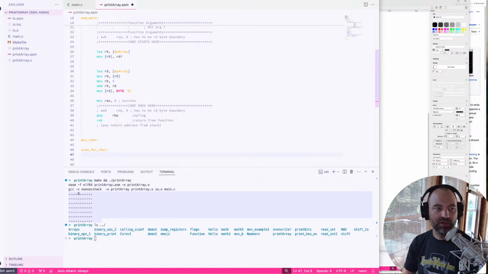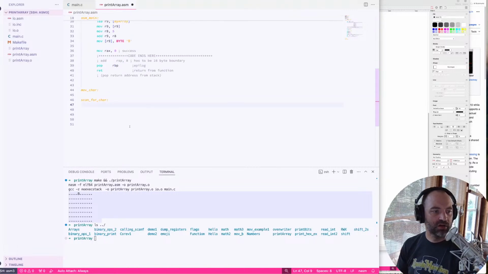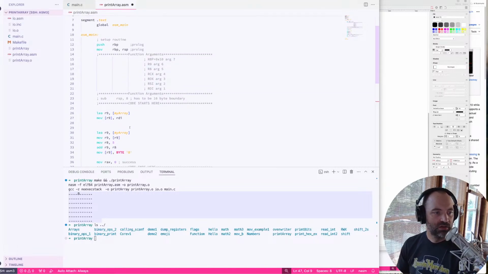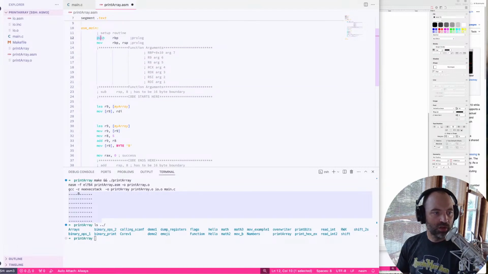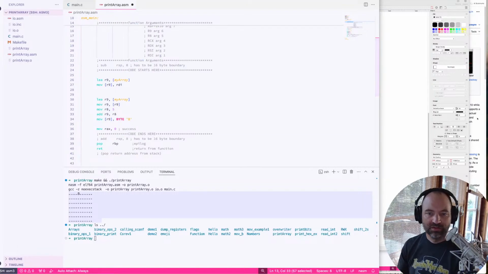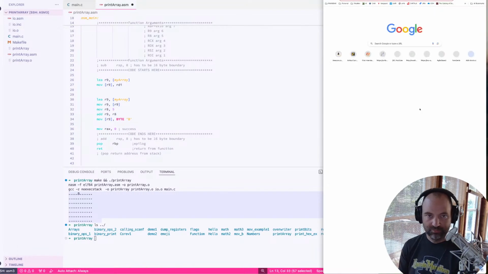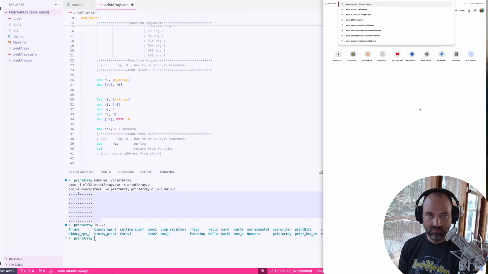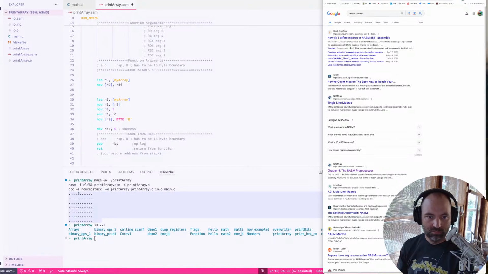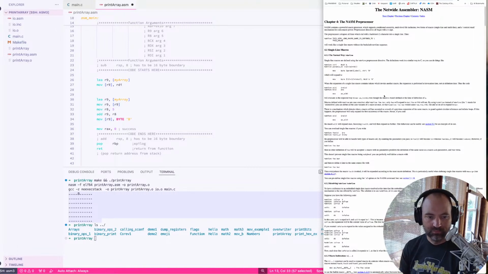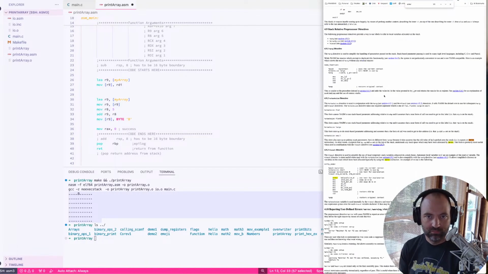And then we got to define, okay, so we have our prologue, which I did see if you look in the macros for NASM. I think they had one for prologue.